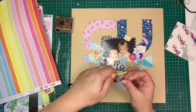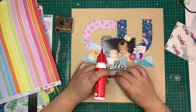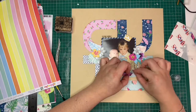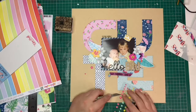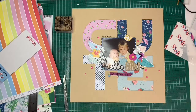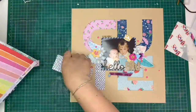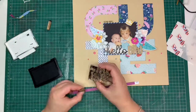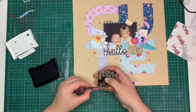In the end, I didn't like the way I had rolled this little strip, what it looked like, so you will see that I take it off, I re-stamp exactly the same wordings because this little strip was a little bit damaged at this point, and I simply redo it and attach the new one instead. But before that, actually, I've added some little drops. My words evade me. I'm attaching some of the little enamel dots, that's the word, around my layout. And now I'm restamping my wording on my strip of purple paper, and I am attaching it with my PVA glue.